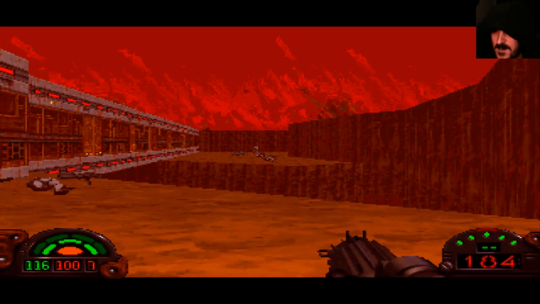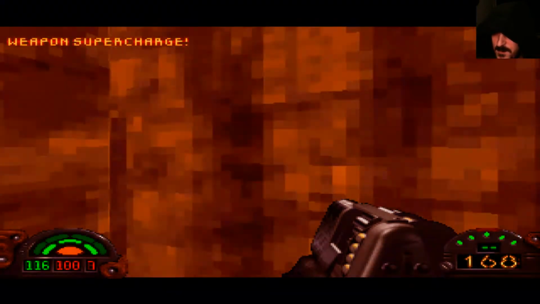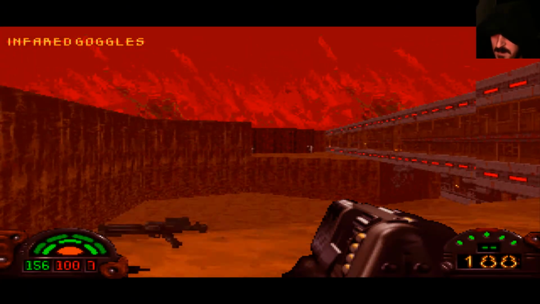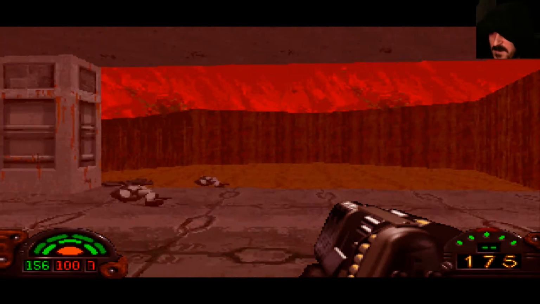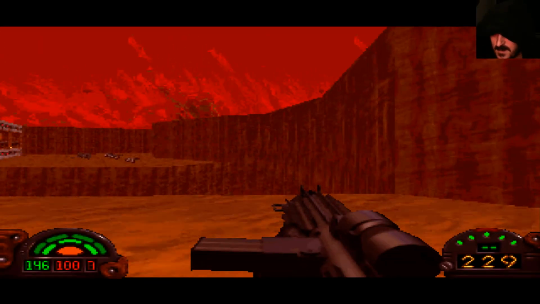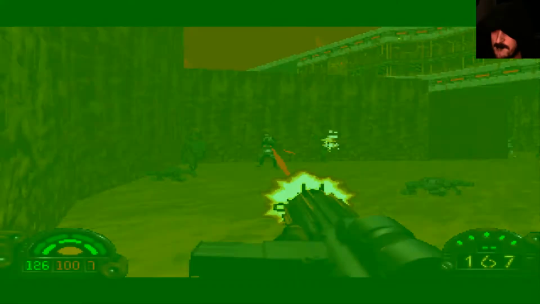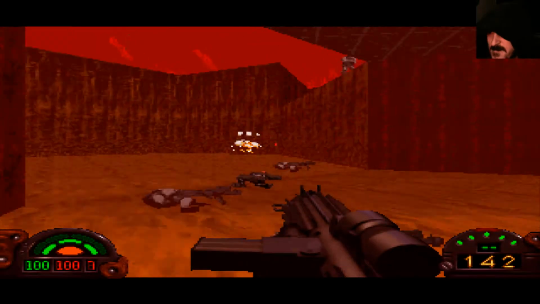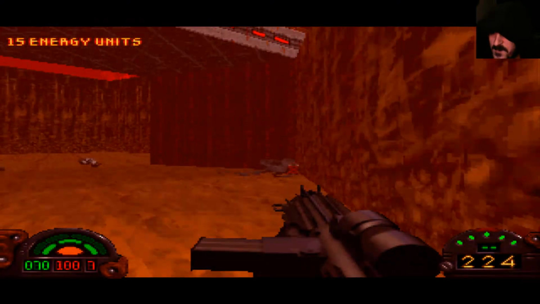Should be using the other gun for long range, shouldn't I? What is this? Oh, it's actually a supercharge. Yeah, it's a weapon supercharge. Get a whole bunch of ammo. I don't think I need to waste my time with those guys. There's a pathway down here. Alright, this. And drop. Supercharge of doom! Yes.